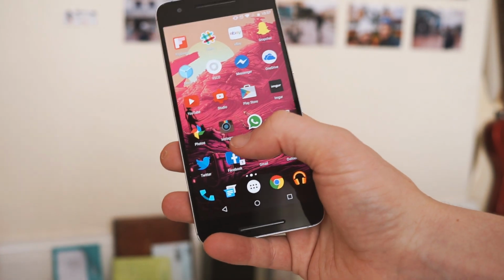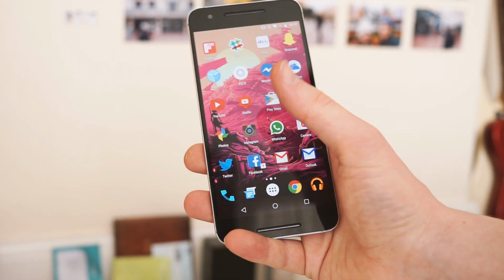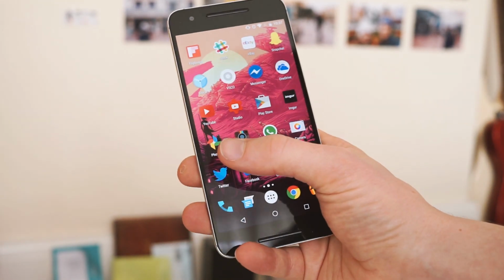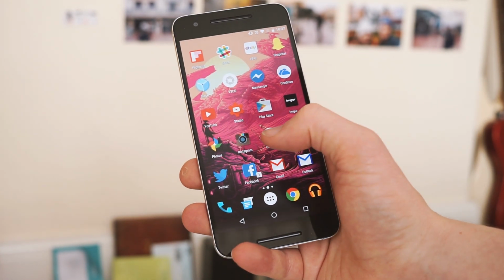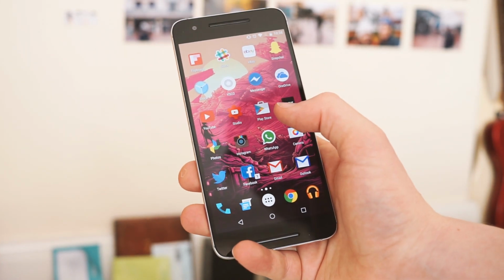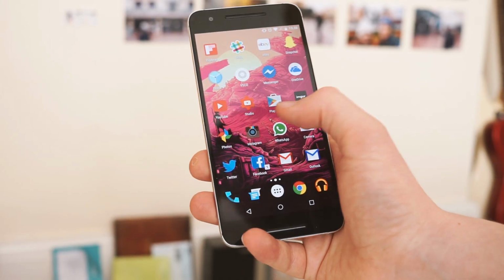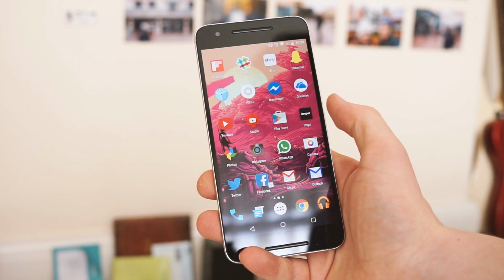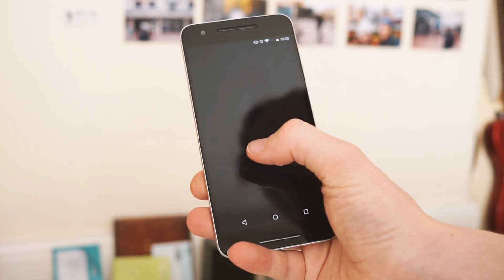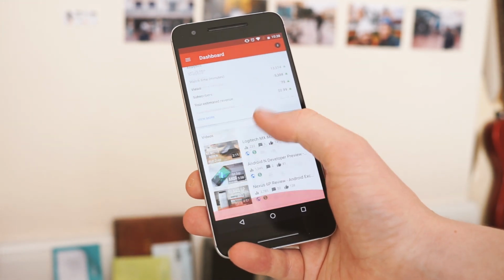Google Camera for the camera on here. WhatsApp, obviously the most used app in the world. Actually, it probably should be down there. Instagram, classic. Photos, obviously. Google Photos, which backs it all up, which is quite nice when I switch between devices, which I do quite a lot. Actually, they're not in usage rows at all. I use Imgur all the time. I'm like a total addict, but I love it. If you haven't got into Imgur, it's like Reddit in pictures, most viral images. It's great, it's amazing. Play Store, and Studio is for YouTube. If you're on a YouTube channel like I am, Studio is basically where you can see all your analytics and all that sort of stuff. And you can see who's replied to you, who's offered you things, it just gives you stats and stuff.